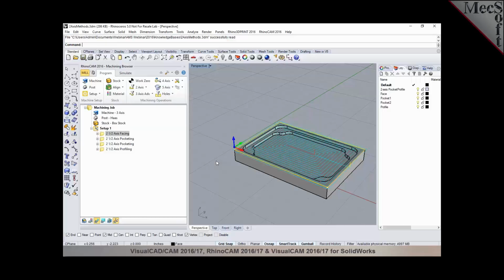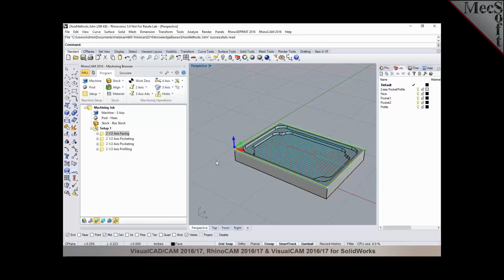Well, with the selection rules, if you have it set to use geometries like arcs, circles, rectangles or curves, then it would definitely work. But if you have layers, since layers are only applicable in VisualCAD and Rhinoceros, the knowledge bases can be shared between VisualCAD, CAM, and RhinoCAM, but a knowledge base without layer information can be applied to VisualCAM and SolidWorks as well.